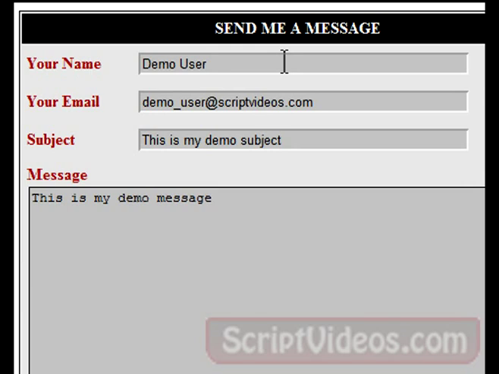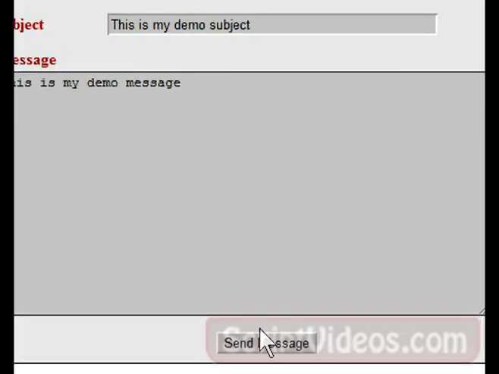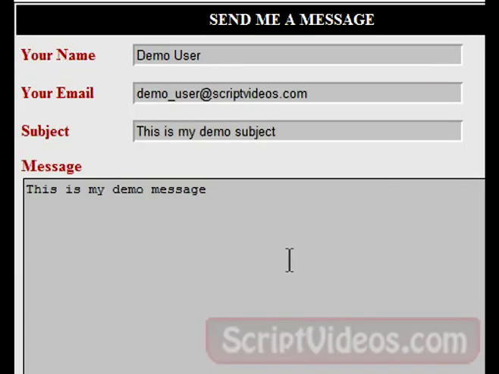Today we're going to be learning how to use a web form to send an email from your website directly to you or anyone you choose. Here's the form, and what the form does is when you put it on your website, a user can put in their name, an email, subject, and a message they want to send to you, and they can send it directly to your email.